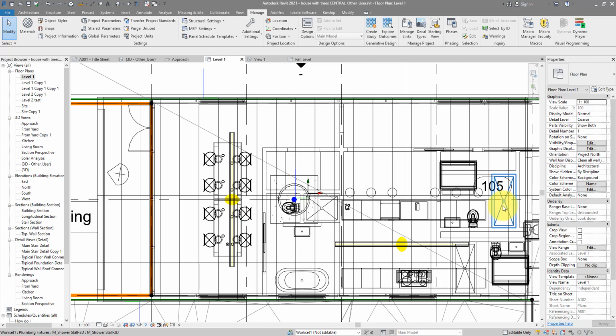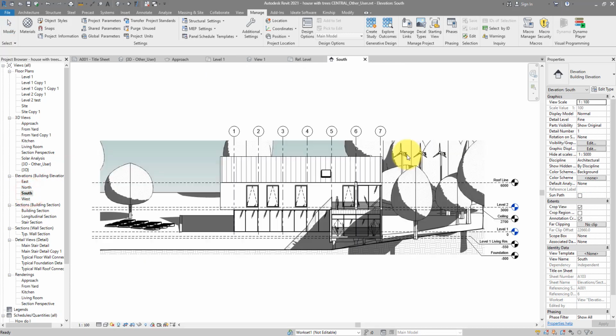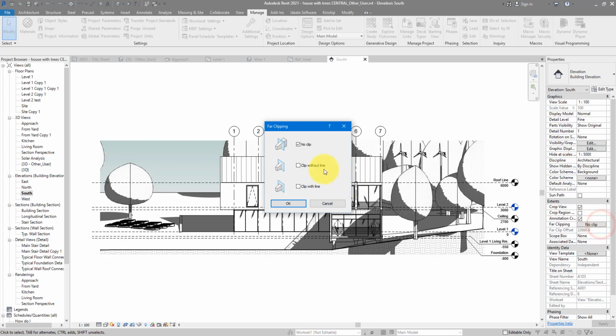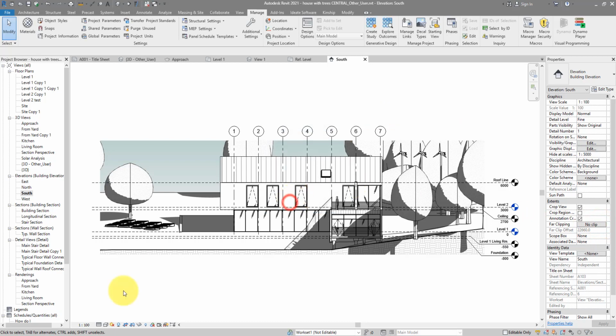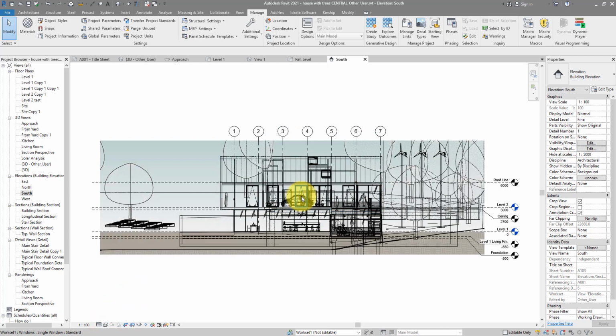If you are working not in a plan view like this, but in elevation, the equivalent step to changing view range is to extend the far clip offset. So if I go now to an elevation, I need to go to far clipping, select this button next to it, and make sure that it's saying no clip. And then do wireframe again. See then if you can find the hidden elements.